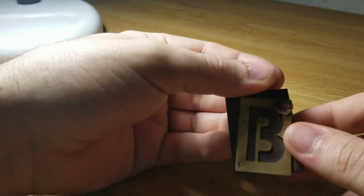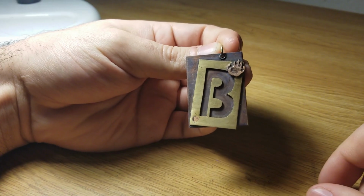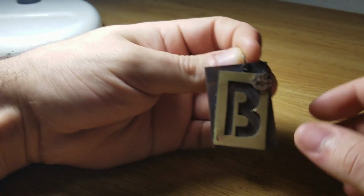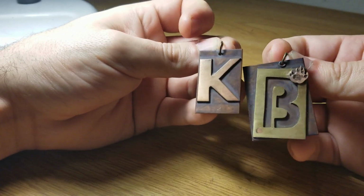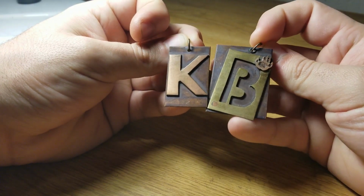I know that it's crooked. I did that on purpose so that when you hang it, the B is right way up, but the background is off, because I wanted to have the B and the K on the same plane rather than the B being tilted, but whatever. So those were the first two projects.